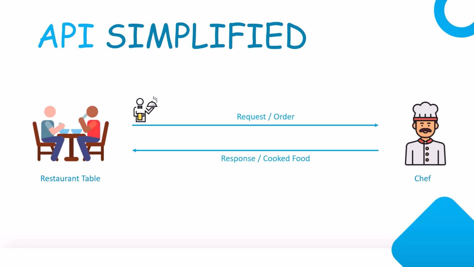That is where server comes into the picture, which is basically like an API. Server would be responsible for taking order from the table and telling chef on what needs to be prepared. And that would basically resemble a request. Once the food is ready, then server will pick that food and deliver that back to the table, which will be a response. So here you can see how server is acting like an API, where it is taking the request and then it is delivering back the response from our kitchen.